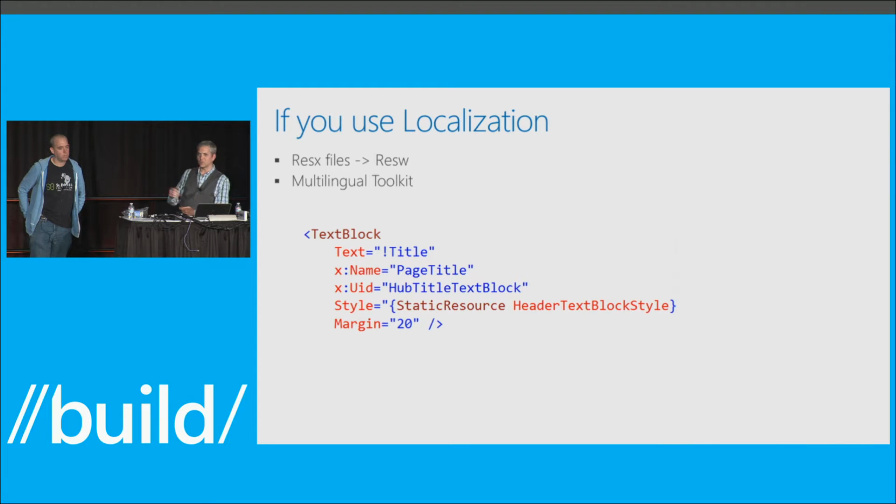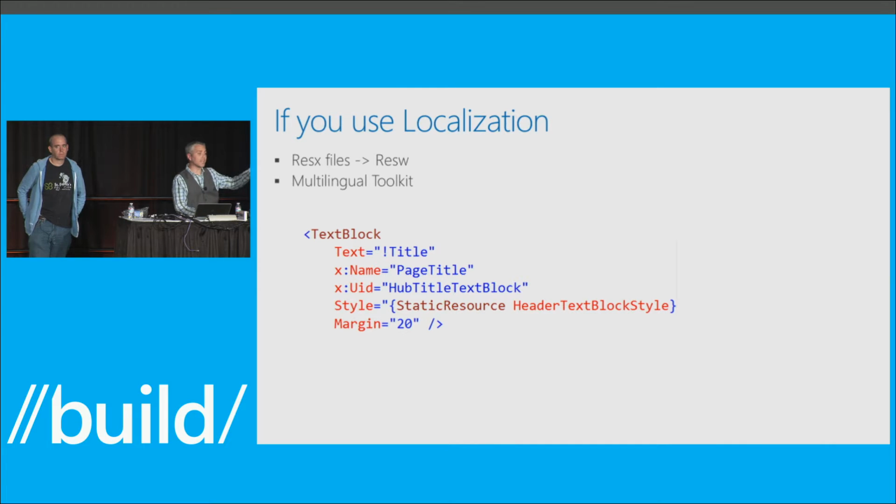So along comes localization, the ability to have your strings in other languages, and it's a pretty big deal. Before we talk about that, I want to back up to the multilingual toolkit from Bing. The multilingual toolkit allows you to leverage the Bing translator to do all of your strings like that. It's totally worth looking up. It's well documented. We're not talking about it right now, but it's super cool, and I didn't want to not at least give a shout out to it.